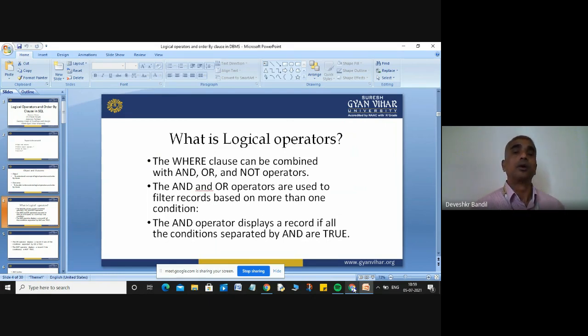Suppose you want to write a query only to access the student name column.